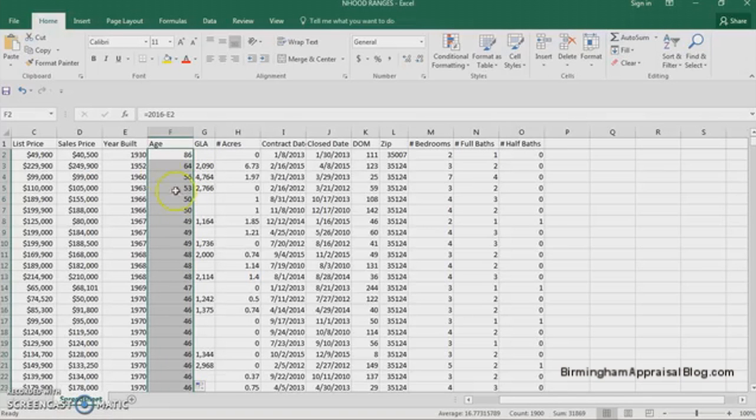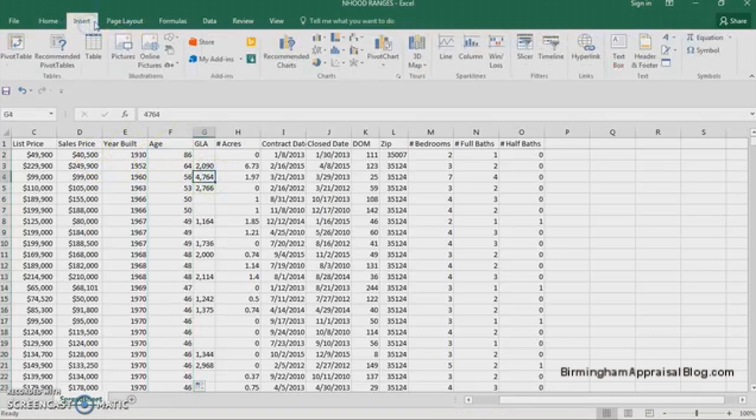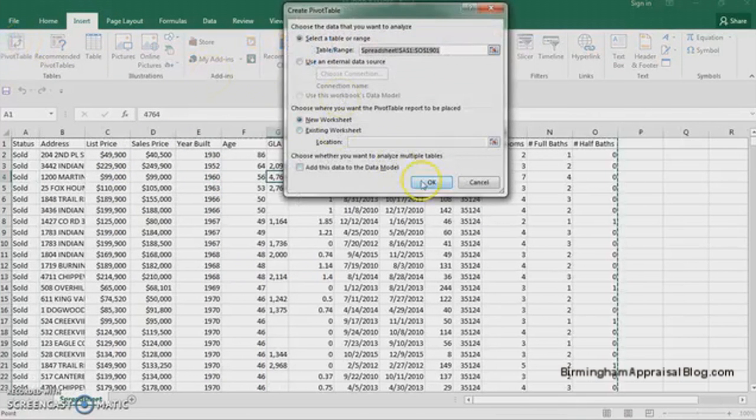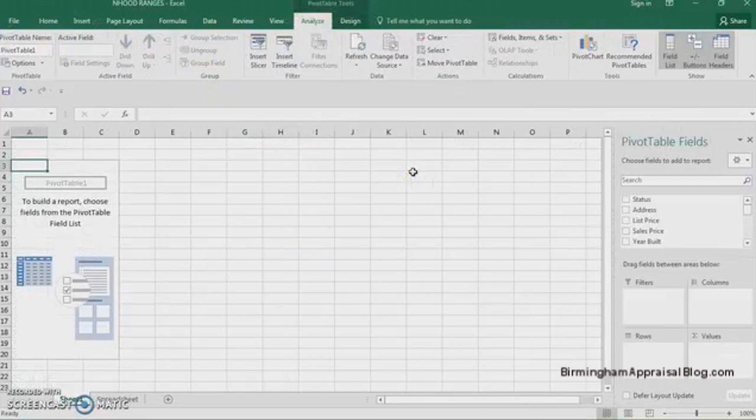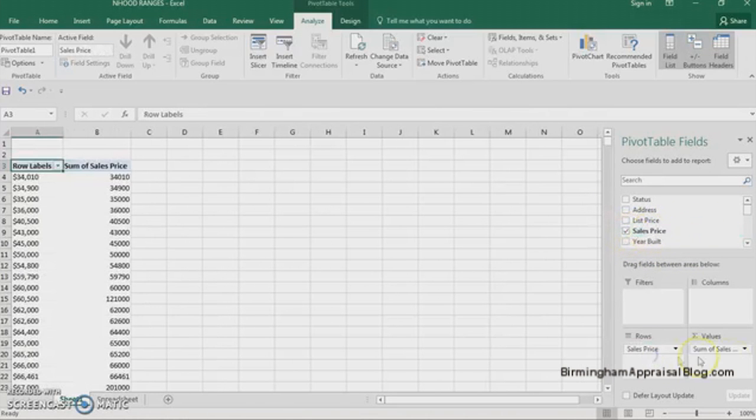So what I've got now is the sale price of homes and the age of the homes. So what I'm going to do is insert what's called a pivot table. And again, you can learn how to do this on your own, but I just wanted to show you what's possible with Excel and how you can use it to become a better agent and to focus on maybe the homes that are more predominant and possibly sell more of those. So the first thing we're going to look at is the sale price. So we're going to come down here.